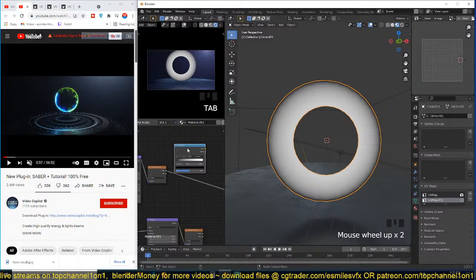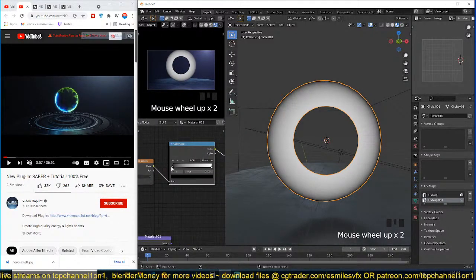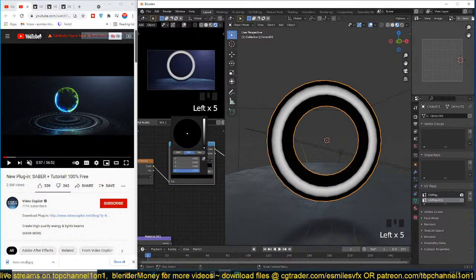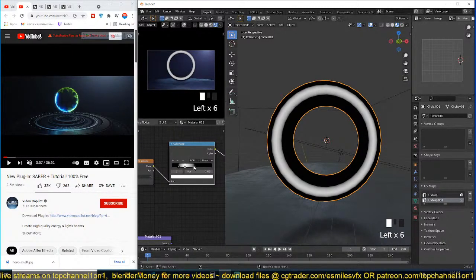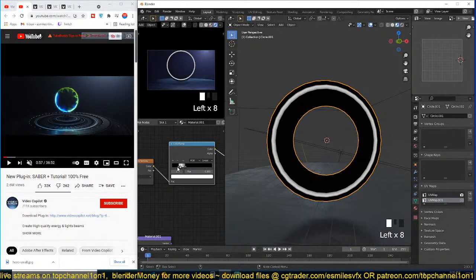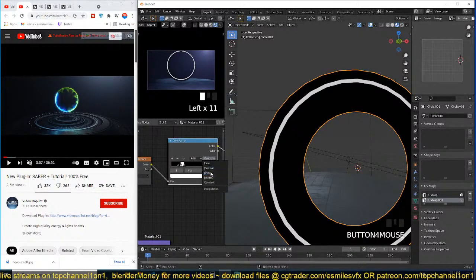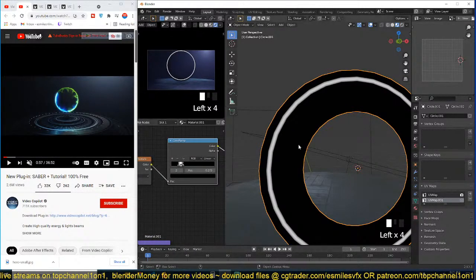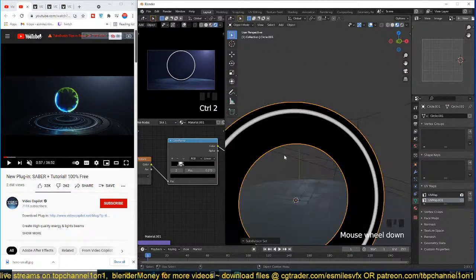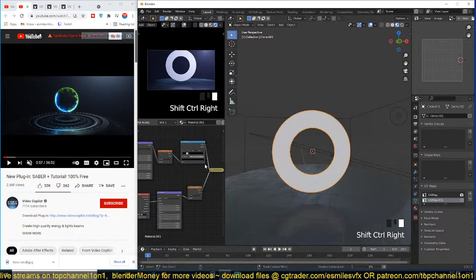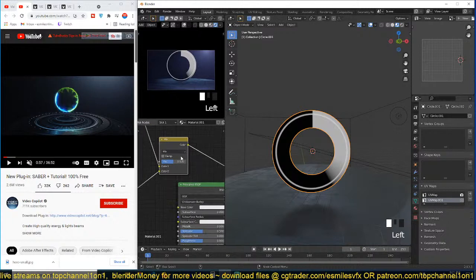So I'm going to add a color ramp here because I want to create a thin line that we can animate. I'm just going to add another ramp here so that we can have a thin line like that. Maybe you can even use the constant option to get something strong like that, but I prefer the linear so that we have something like that. I'm also going to turn on subdivision surface so that it's more rounded. Now we can blend it with this, and this time we can use the subtract option.